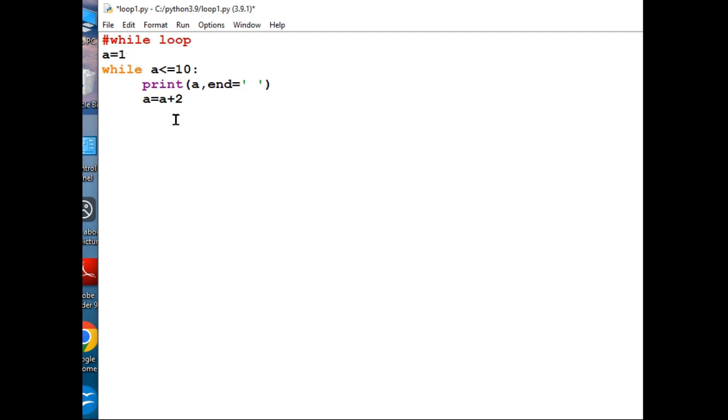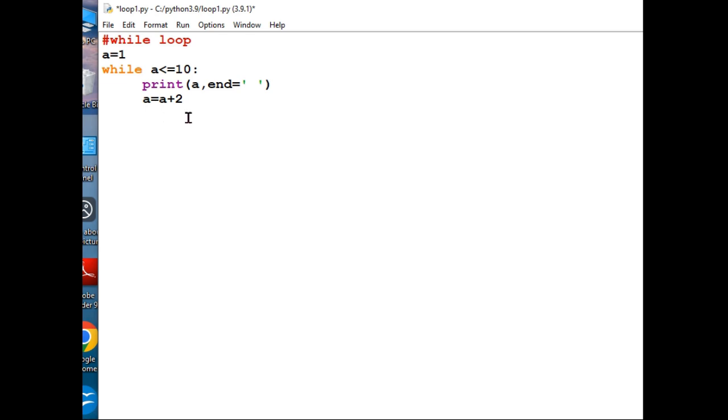So after printing 1, what it does, 1 plus 2 is 3. So again it will go up. 3 is less than 10, the statement is true, then it will print 3. Then again come down. Now 3 plus 2 is 5, again it will go up. 5 is less than 10, it will print 5. Similarly till 9 it will go, then 9 is less than 10, 9 it will print.